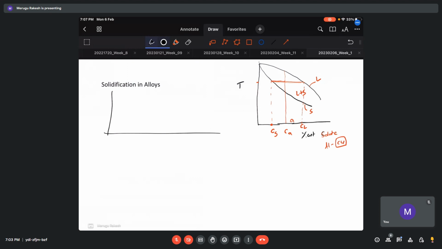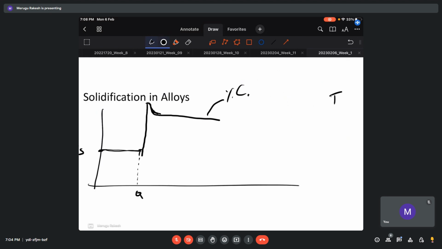so this is the CS, nothing but the concentration in solid. This is at point A. So what happens immediately? This is the actual content, percentage C. But before it will be less, but after it is more, and we will have a spike followed by a drop in the concentration. This spike we are getting because of the rejection of this solute during the solidification process.